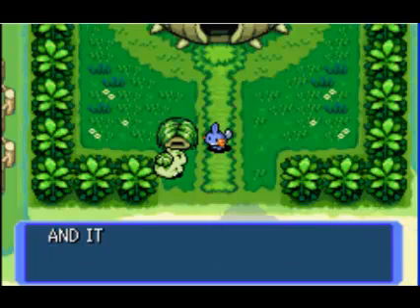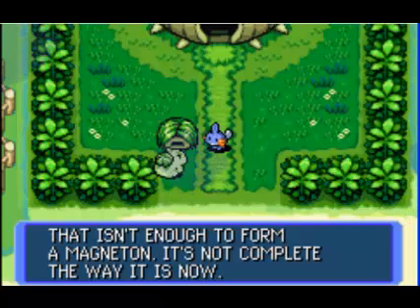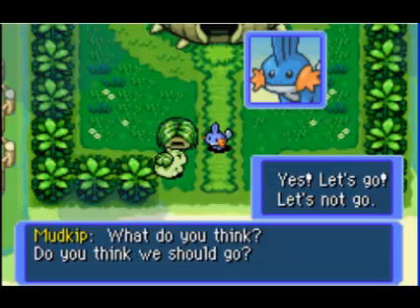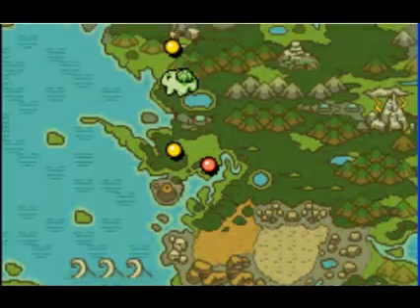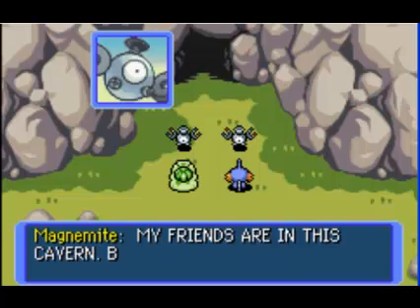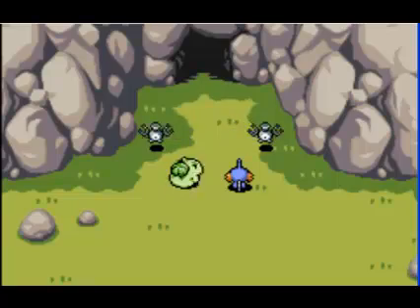So here we're gonna get a message from Magneton. Well, Magnemites that aren't a Magneton yet, but we have to go help them because they asked us to, and we're awesome like that. So we're gonna go to Thunderwave Cave, and here's the two Magnetons, and there's another one in there somewhere. Now I don't know how many times I'm gonna die doing this, so just bear with me. It might take a little while, but it'll get done eventually.